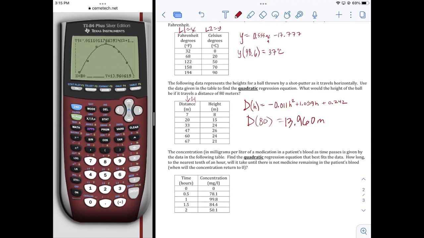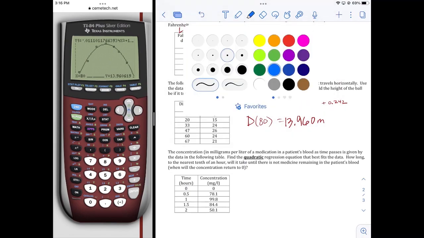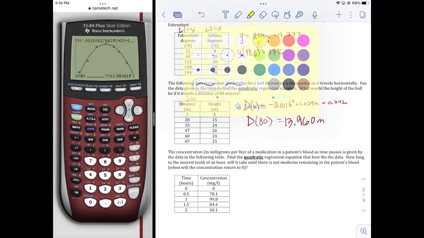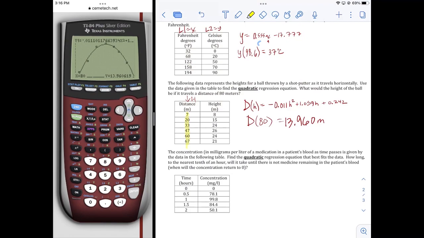Was that interpolating or extrapolating? Which relation? Interpolating would be inside the data. Well, let's look. Our data on this one went from 7 to 67. So that's our input. And if you compare 80 to that, yeah, we actually extrapolated outside the data.